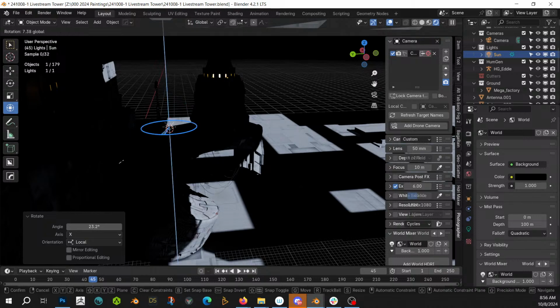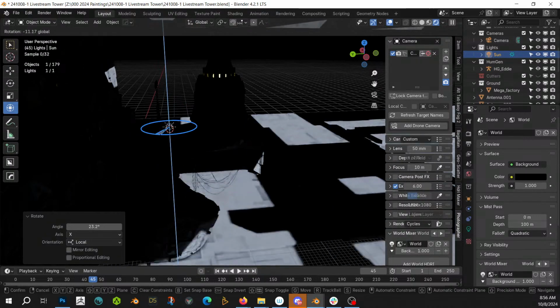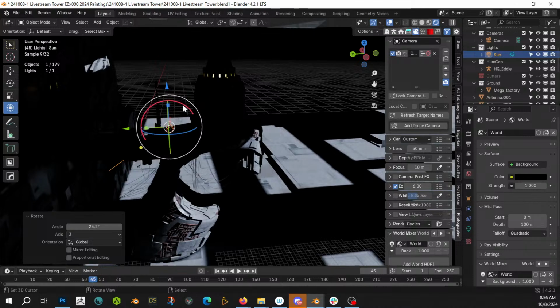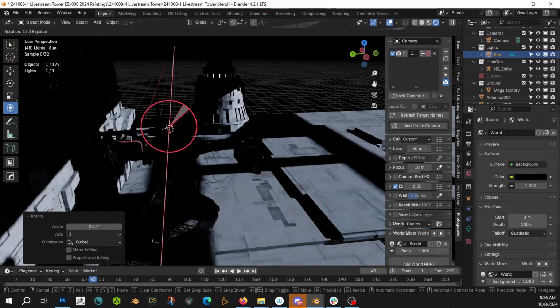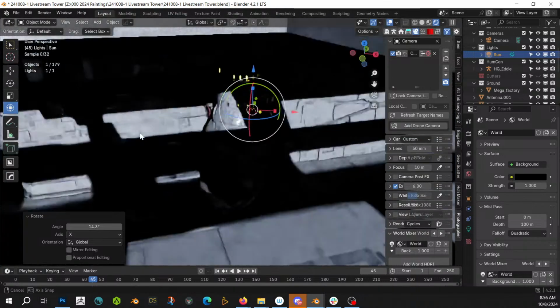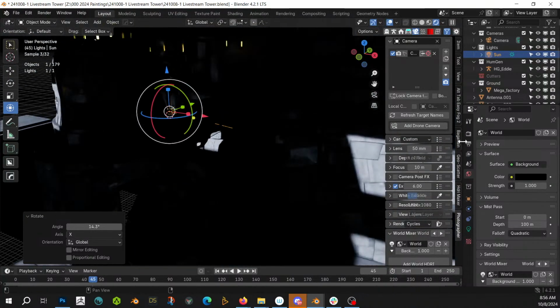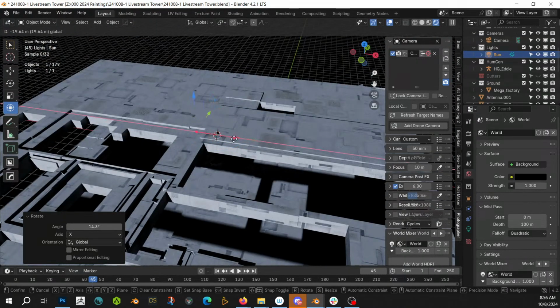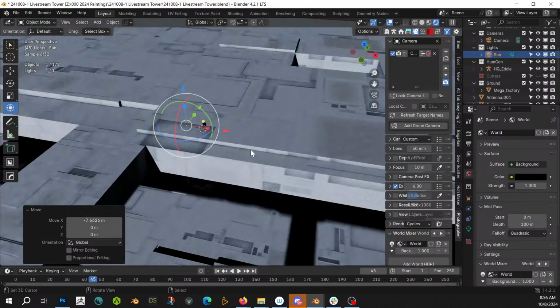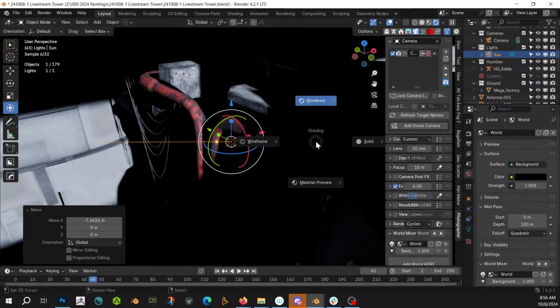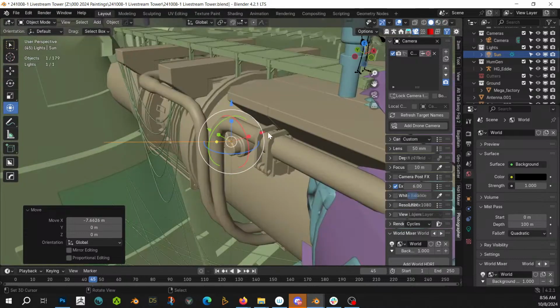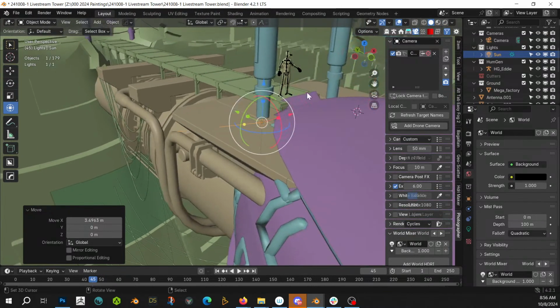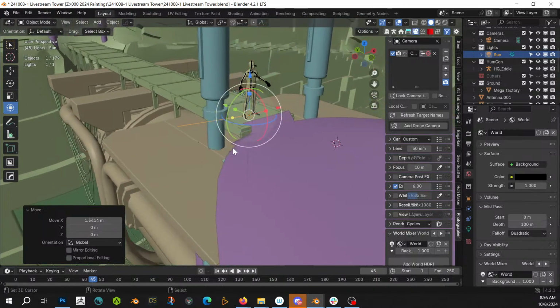Global. That could be pretty good. For our first sun anyway. Yeah, we can give it right there. It's fine. What if we add a second sun? Stay here. Don't move. Second sun, Shift D.